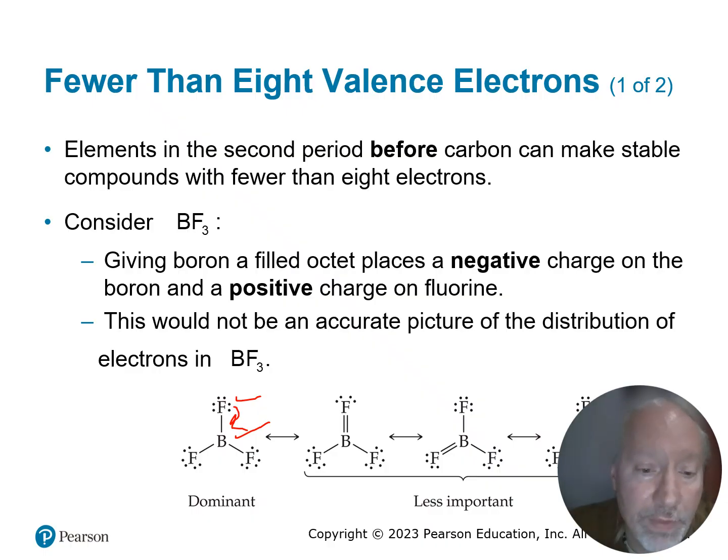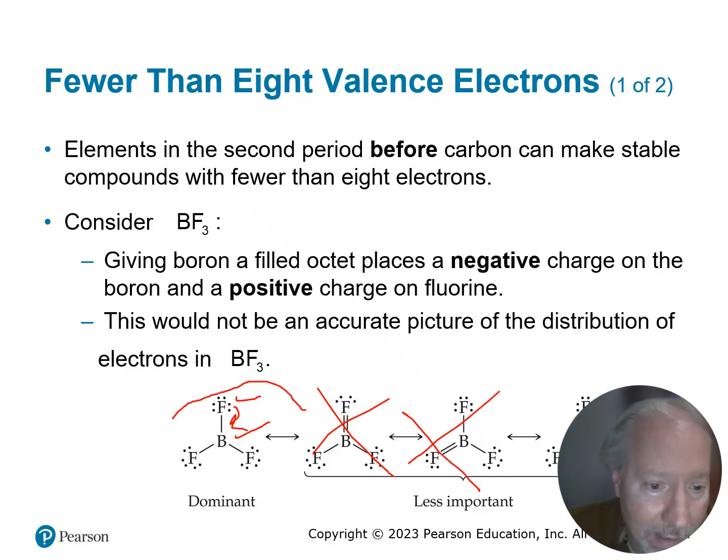But this doesn't happen. None of this is going to happen. It's going to stay like this, and it's going to violate the octet rule because of energetics, because it won't put formal charges on boron. It won't put a positive charge on fluorine and a negative charge on boron, which is the very opposite. Fluorine is very electronegative. Fluorine does not want a positive charge on it. It wants to be negative, and it does not want to receive a positive charge for anything. It's very destabilizing. We don't want to put a positive charge on fluorine at all.